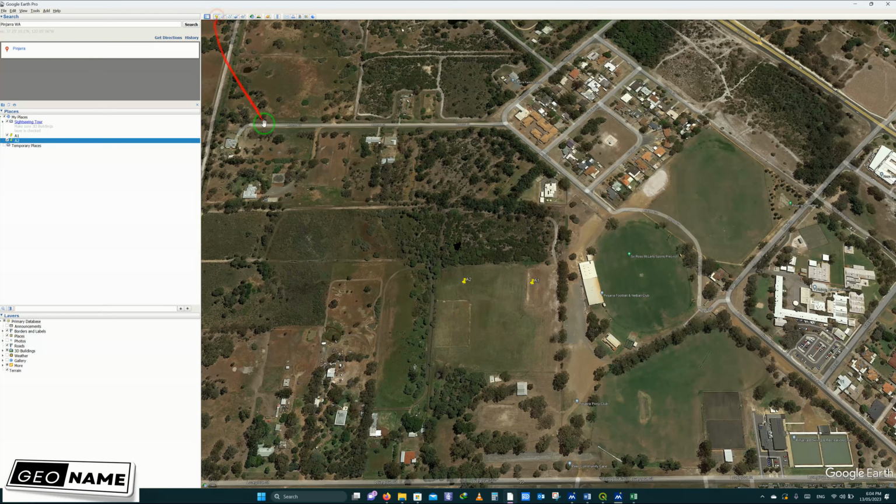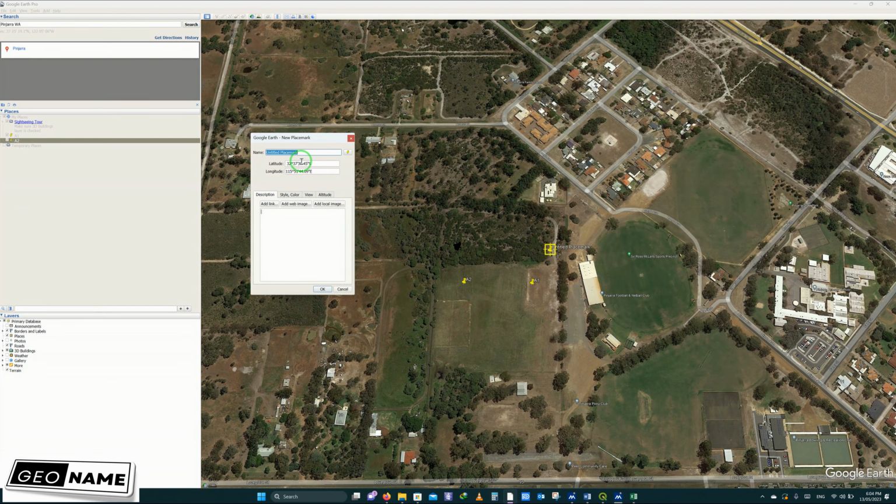Then A3. As you can see, once I press OK, all these points are added to this placemark bar here. So add another one, A4, and I'll put it around this corner.